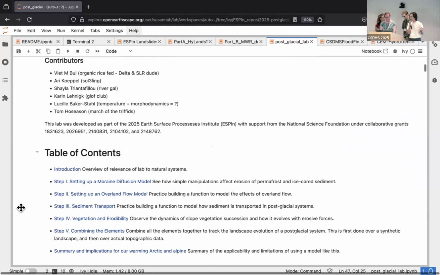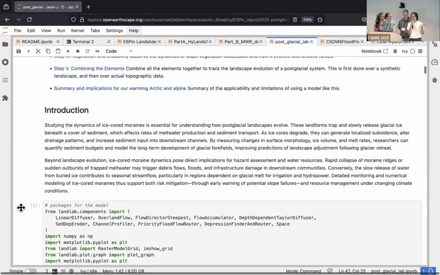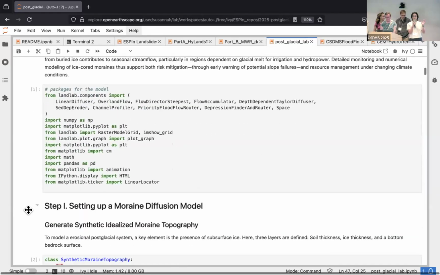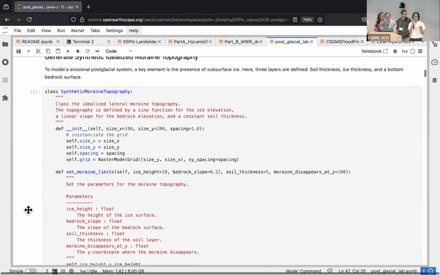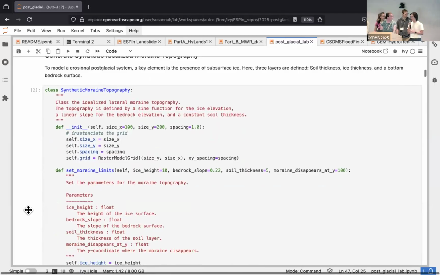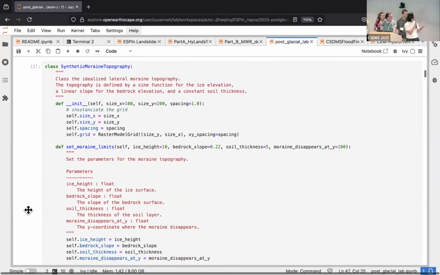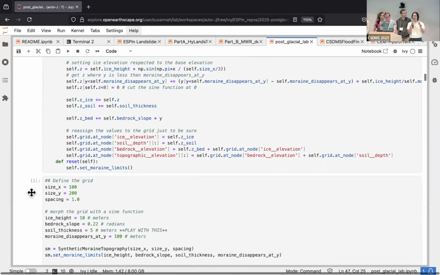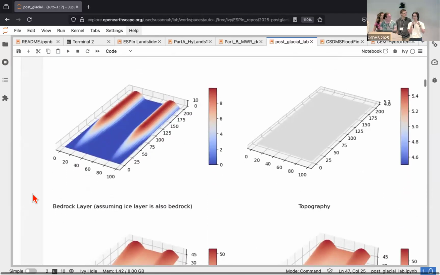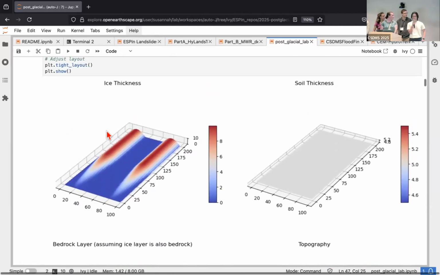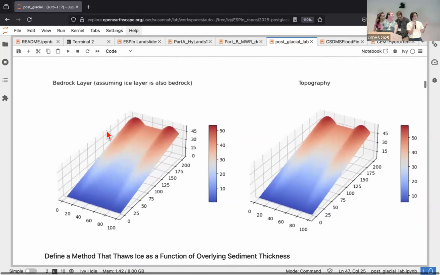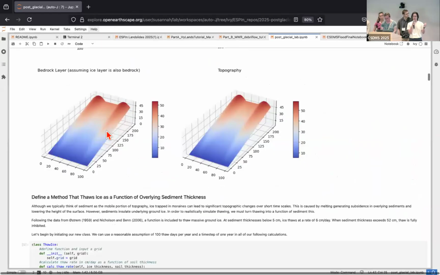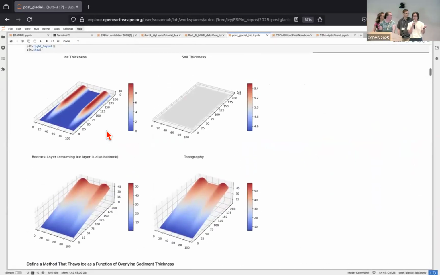So we have an example of real case situations where the topography is very noisy, but because we want to create a playground to see what changes for moraines especially, I created a whole object for synthetic moraines, including separate layers of elevations, ice, bedrock, and thin soil. The whole reason for this is that I want to build something where every time I modify the topography, I can always reset it to the initial state and continue using the same object that I declare at the beginning.